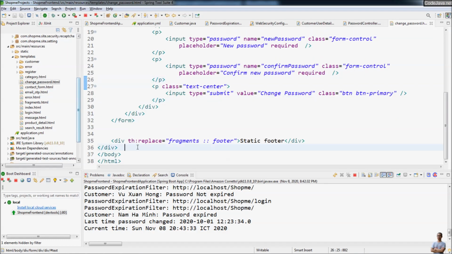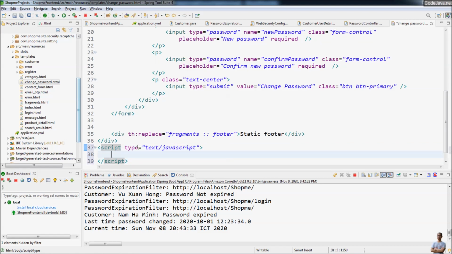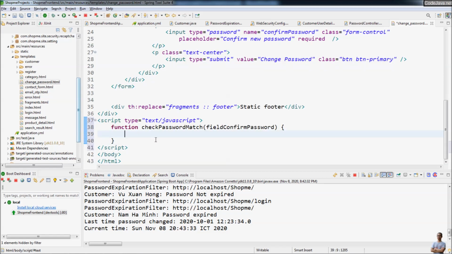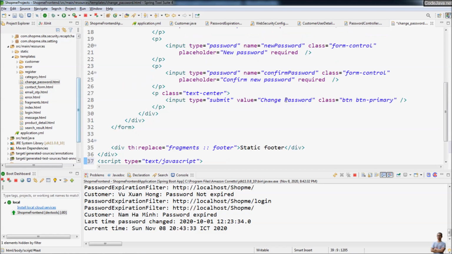So here I write some JavaScript code. Script, function. Function name is checkPasswordMatch, with parameter fieldConfirmPassword. And we call this method on the input event of the confirm new password field here.